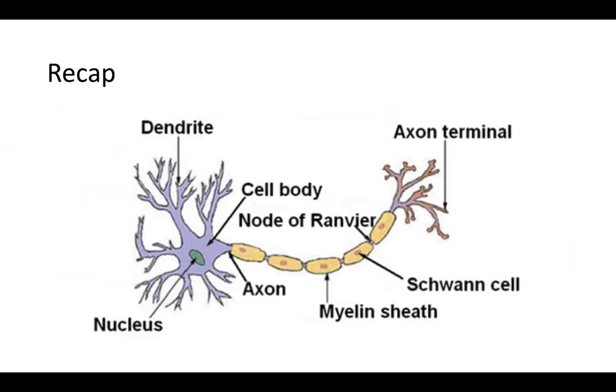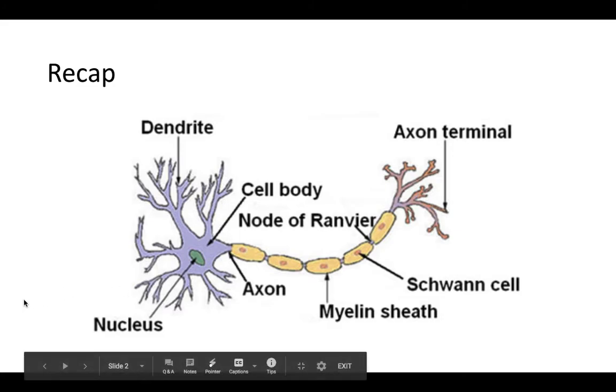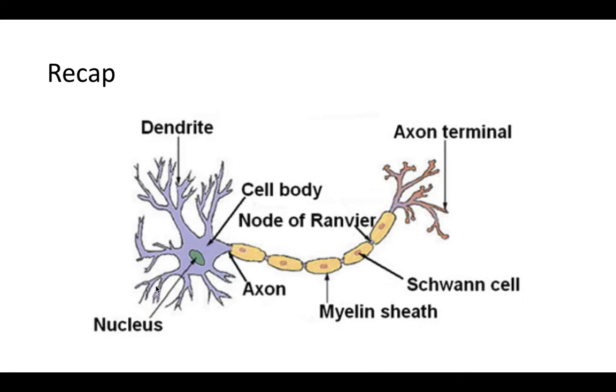So to recap, most neurons that are in this unit that we're going to talk about are multipolar neurons. So here you have the soma, you have these nerve processes that come out of them called the dendrites, and the dendrites receive signals, and then the signals get transmitted down this other long nerve fiber called the axon, all the way to the axon terminals, where the signals are transmitted to another neuron.